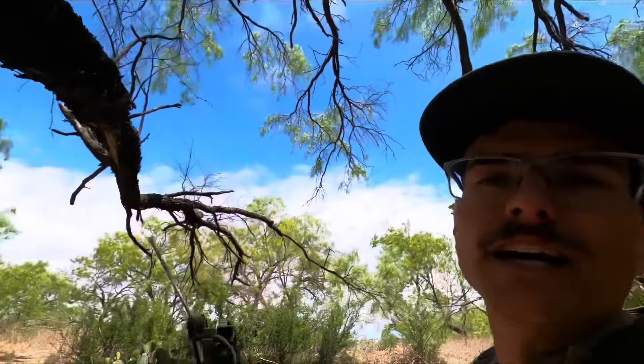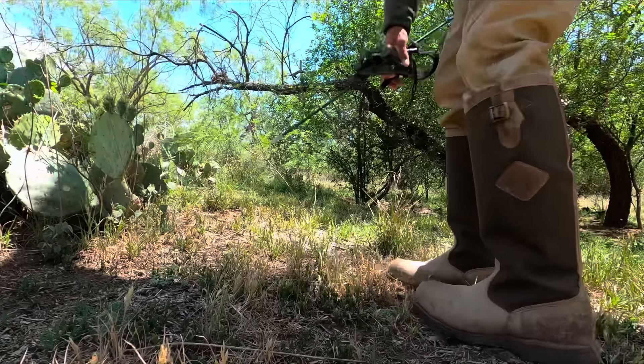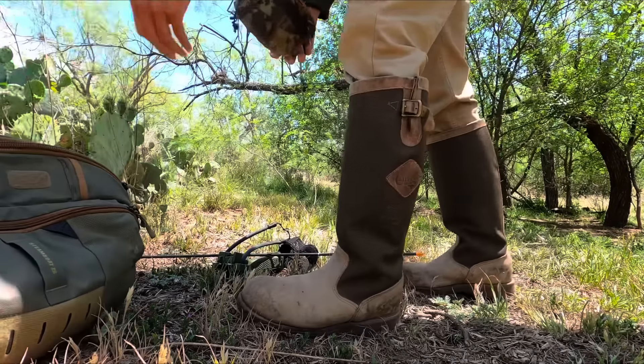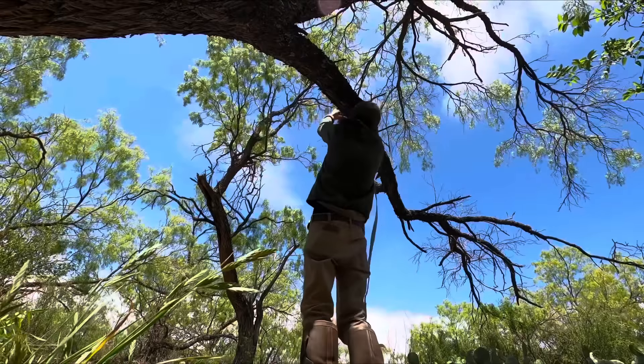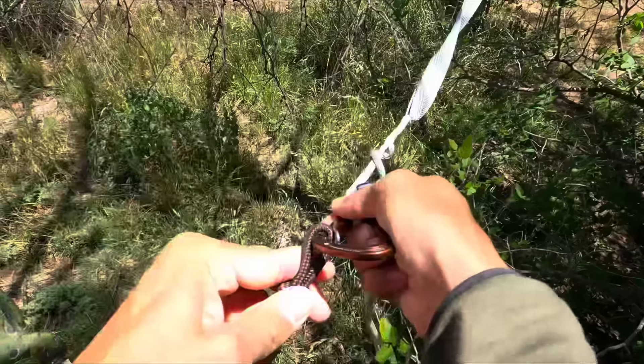This isn't ideal, but it's what we've got. I'm thinking I'm going to try and stretch my hammock from this limb here over to that limb right there — it should work. Not a whole lot of options in these mesquites. And one thing I forgot to mention: this property is absolutely crawling with rattlesnakes. So as long as this hammock is out of the striking distance of a rattlesnake — it's questionable — I should be all right.